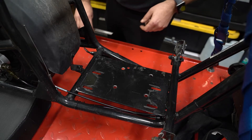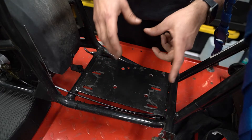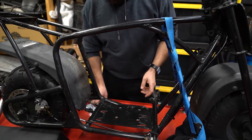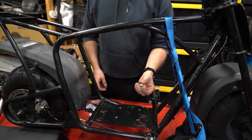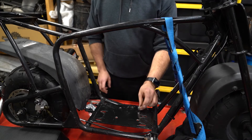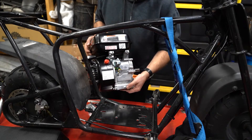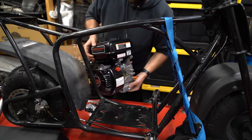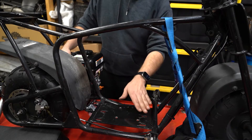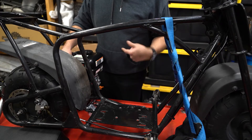So if you guys want to do it the same way, there are the measurements. I don't remember from last time if I can put the plate on first and then the engine, or if I've got to put the plate on the engine and then put it on — so a little trial and error here. One other thing: I did little spacers — 10mm or something like that — that I put underneath the plate, because if you don't, this oil drain plug will hit the bar when you move it forward. Raising it up just enough lets the plug clear the bar so I can still use it as a drain, and it helps things line up a lot easier.